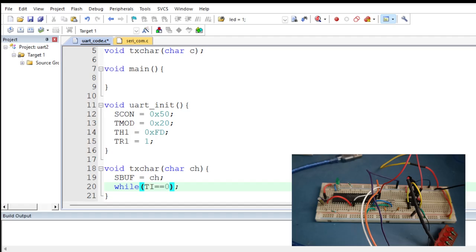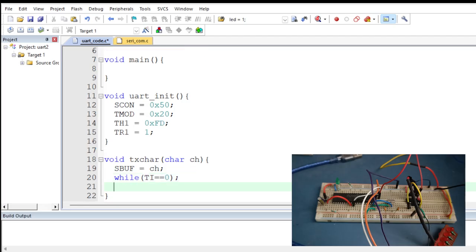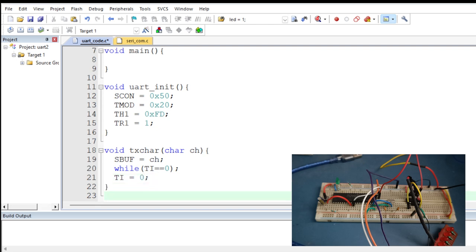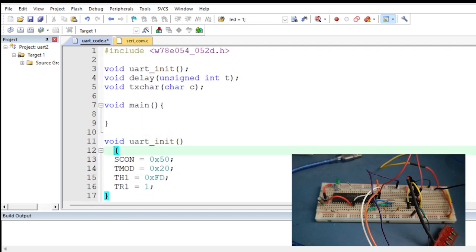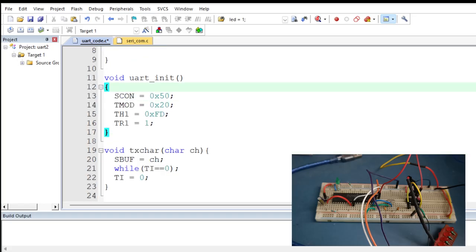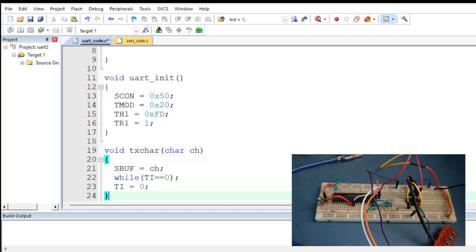When all 8 bits are transmitted, TI will be set. It will break from this while loop, then TI will be cleared. This is a function to transmit a character. When we transmit a character, we will see it in the serial monitor. You can use the Arduino serial monitor, or software like PuTTY and Docklight. I'm using Docklight here.